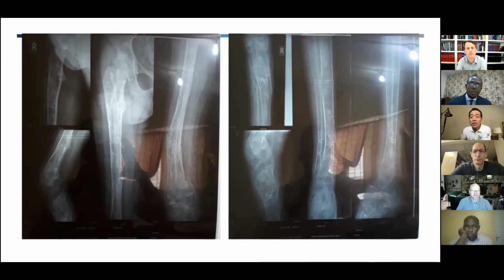Actually, it's a varus. That was the AP view. The first view is actually the left. The one that looks like procurvatum is actually a varus, the initial varus that was there. Okay, I understand. Next slide.